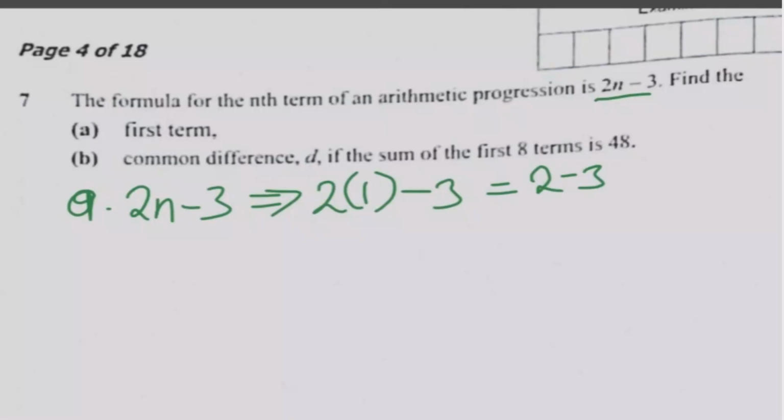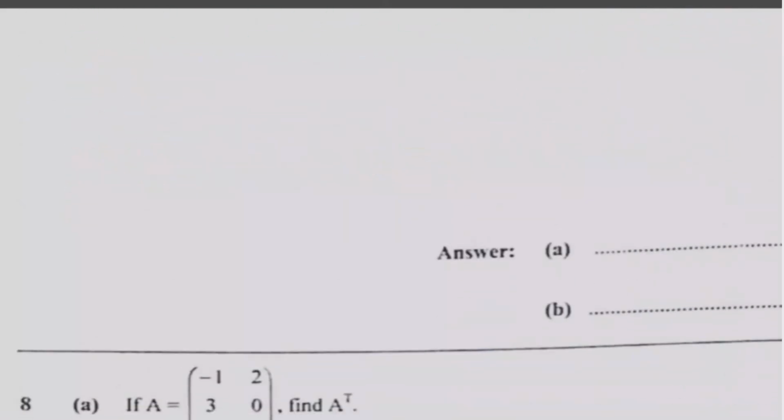So which one is big between 2 and 3? 3 is bigger. So we're going to maintain the negative sign of 3. Then we find the difference of 3 and 2, which is 1. So the first term is, where there is space for question A, I'm going to write negative 1.